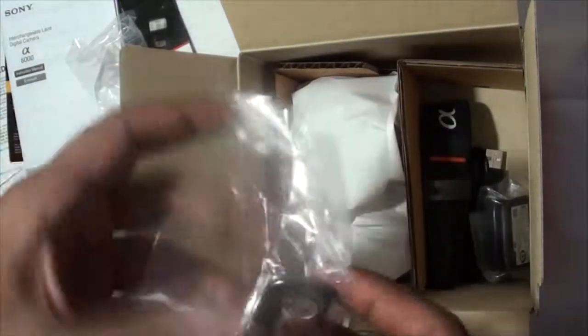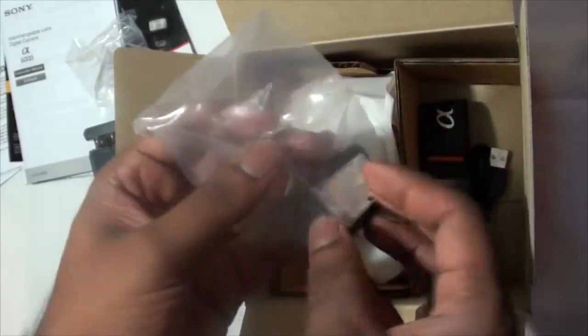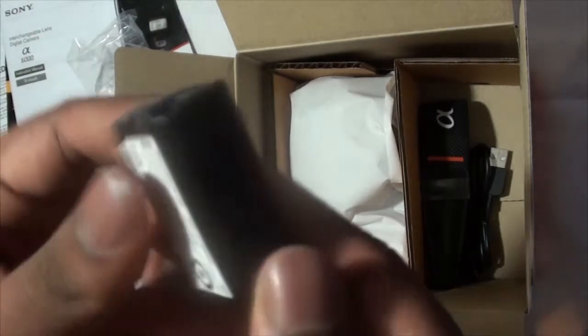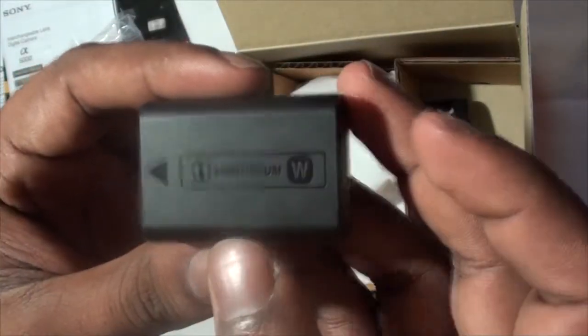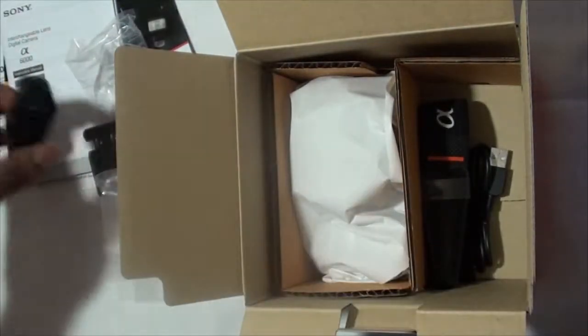Here is the eyepiece, the cup for your eye, that goes into the electronic viewfinder of the camera. So we'll put that to the side. We'll attach that once we take the camera out. Ooh, slipped out. Battery. So it's actually a pretty decent sized battery for a digital camera. I know the smaller digital cameras normally have a very thin battery, so this is bigger, which tells me that it probably has a much larger battery capacity as well. And I actually think it does, compared to point and shoot cameras. Putting that away.